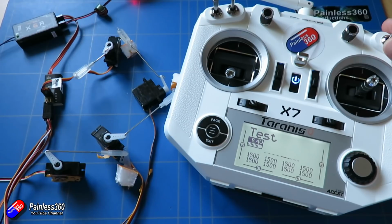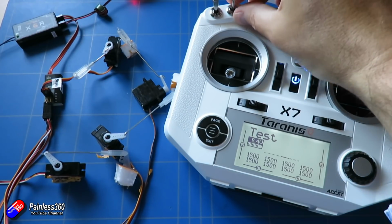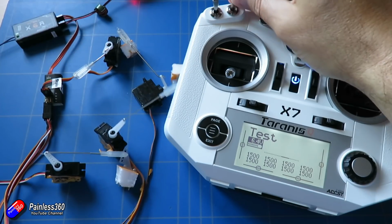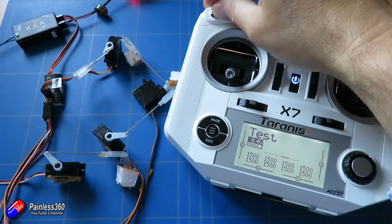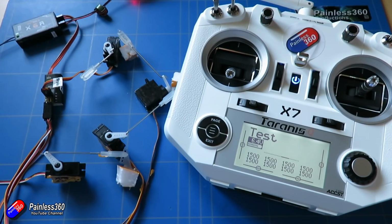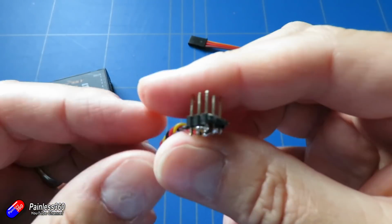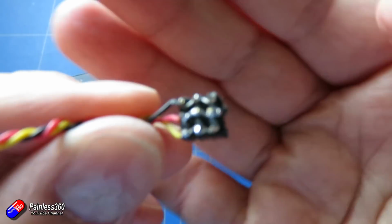Just a little word of caution, because looking at this I was thinking, oh, this could be very good actually. If you had a really complicated wing and a scale model, maybe you could have 2 SBUS decoders, one in one wing, one in the other wing, and then you'd only have to actually connect up one 3-pin wire, and that would then control everything. So can you plug in more than one of these? Because in all the videos that I've seen, all the online documentation, it doesn't say. So let's see how that's going to work.